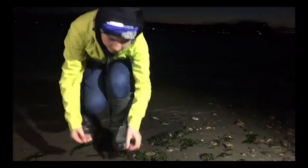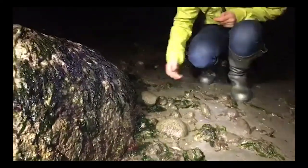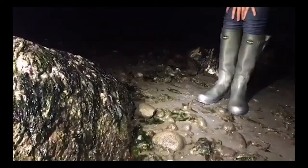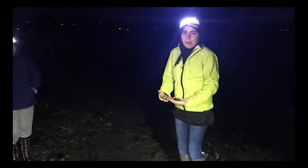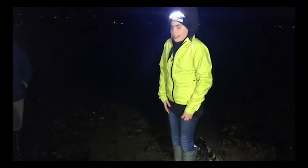A lot of intertidal creatures really like these nice big rocks. Should we see if there's anything living on them? Oh, there's lots! More anemones. Usually there's some crabs under here. Why would we not roll this awesome boulder? It is much bigger than our head — definitely a rule. Why is rolling a rock bigger than our head a Harbor Wild Watch rule to be a good beach guest? Part of it is that we've got a lot of creatures with hard shells, and so you can snap them, and that's not good for the animal or your conscience. So for the sake of the creatures and your conscience, lift small rocks.